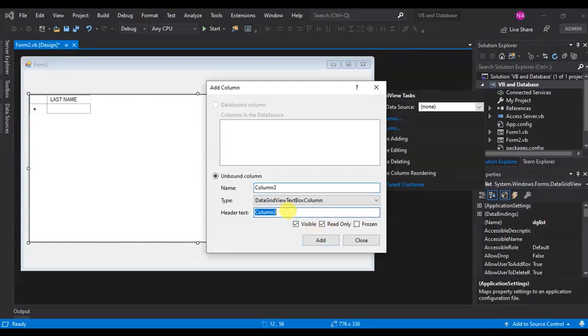As you can see the Datagrid, once we click the Add button, the header text is added in the Datagrid.